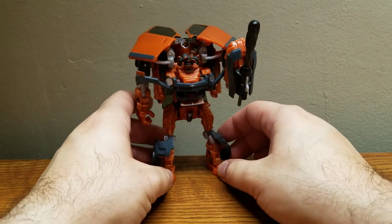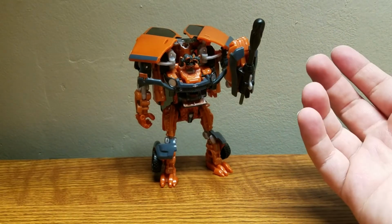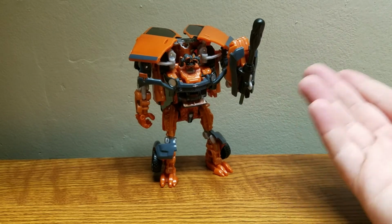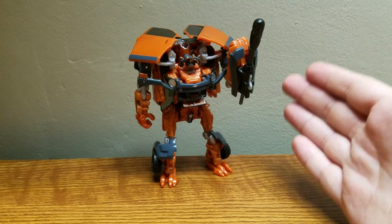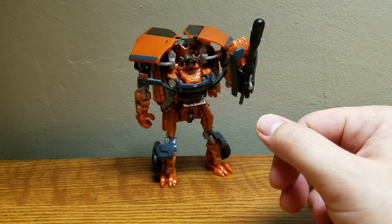These guys were harmless. So yeah, this has been my review of the Transformers Revenge of the Fallen. Oh, just a final thought: great figure. I think the figure's super solid. I like his twin. They both have their positives and negatives. I honestly recommend getting both of them. And I obviously recommend this one more over the Dark of the Moon one. The Dark of the Moon one is kind of not so good.